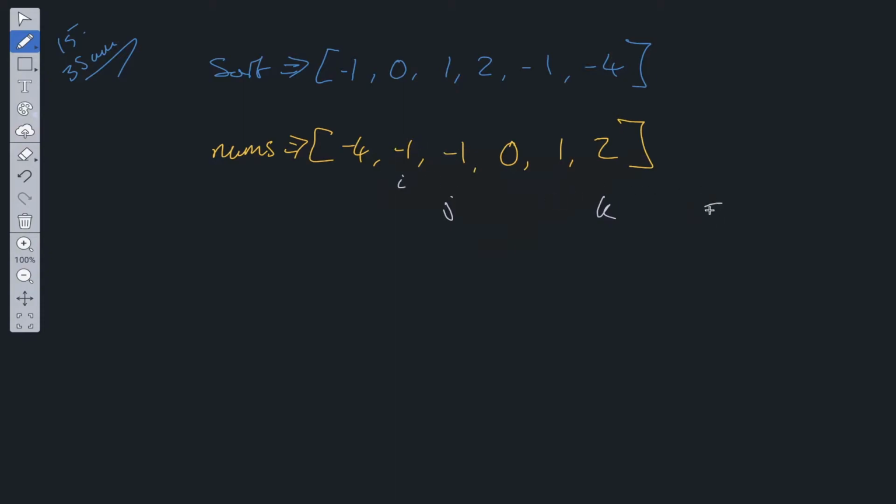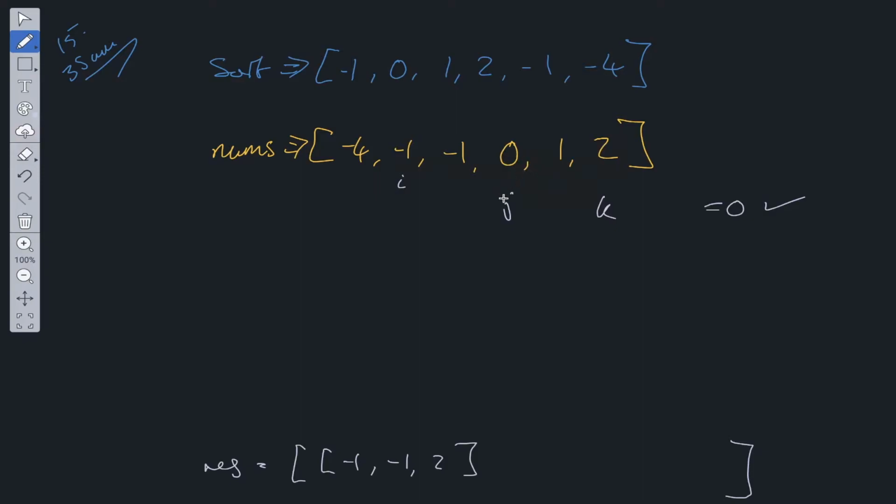At this point, this is equal to 0, which is what we want, so we can push this value into res. Now at this point, we need to check for duplicates. So we can say while nums at j is equal to nums at j plus 1, continue, so increment j. If it isn't, we just increment j. So j will go here. So at this point, we have -1, 0, and 2.